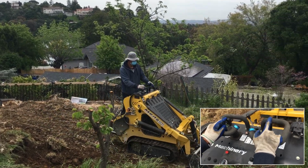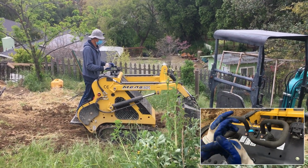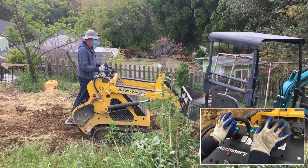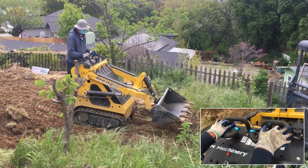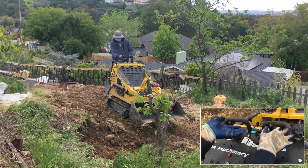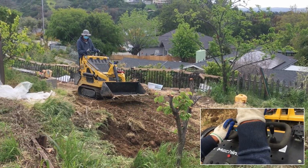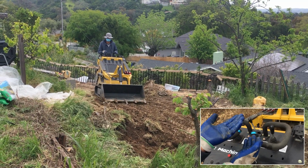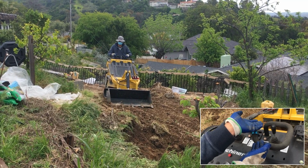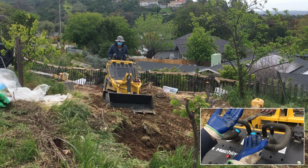And so when you want to make a turn, you go one up, one down, vice versa, and you will cause the skid steer to turn or turn in a circle. And the left and right function is for the scooping function. So the left is for the bucket to go up and down, and the right is for the arm to go up and down. So in order to dig, you need to bucket down, scoop, move forward, bucket up, and arm up. So that's a digging function.